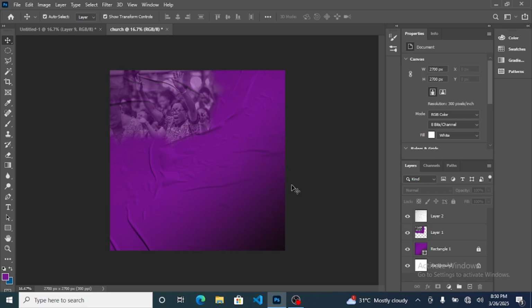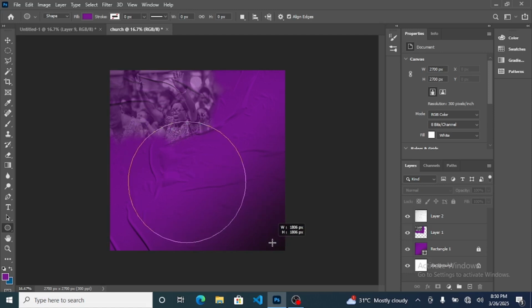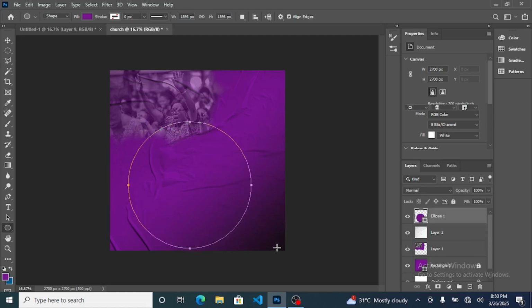So right now what I'm going to do is to create a circle. I'm going to use the shape tool to create a circle, and I've told you earlier that to create a perfect circle you hold on the shift key, then you drag to draw your circle. Then I'll come to the properties, then change the color to white.